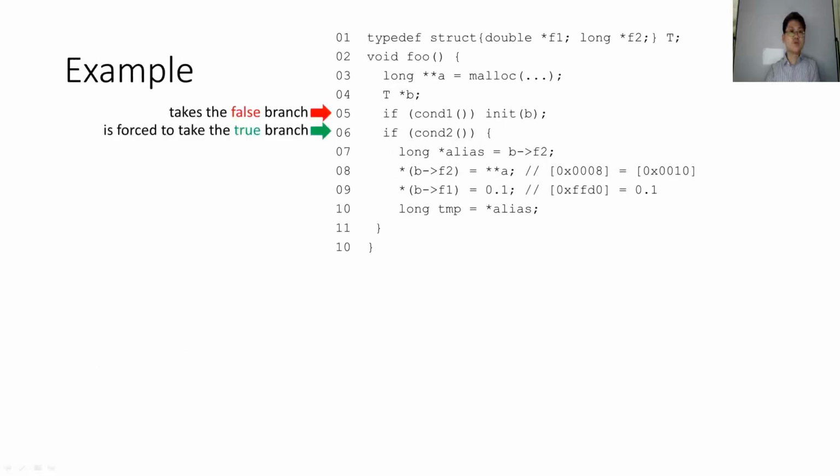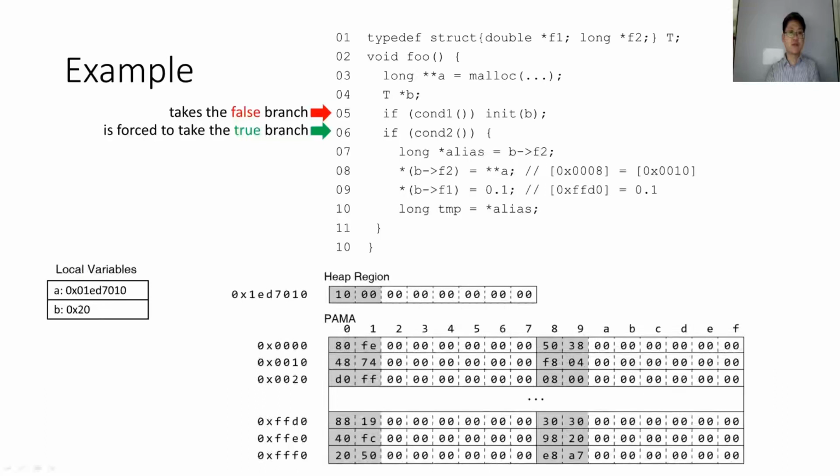We still assume in an execution line 5 takes the fourth branch and line 6 takes the true branch. The variable B is not allocated and initialized. Although variable A is initialized by the original program code with an allocated heap region, the data in the heap region is not initialized. After the memory pre-planning, the pre-allocated memory area, the local stack, and the heap regions are filled with carefully crafted random values.